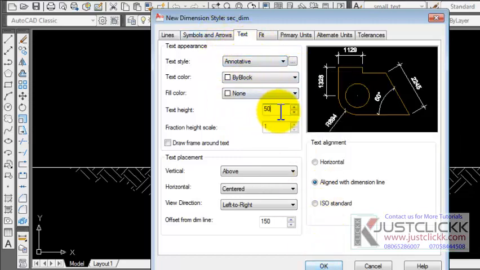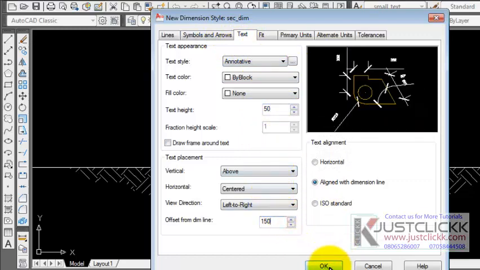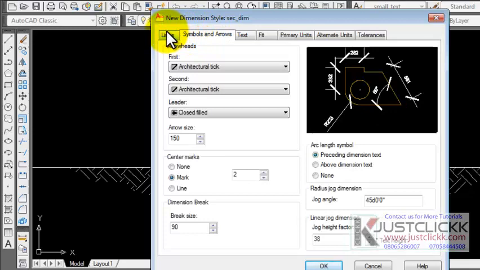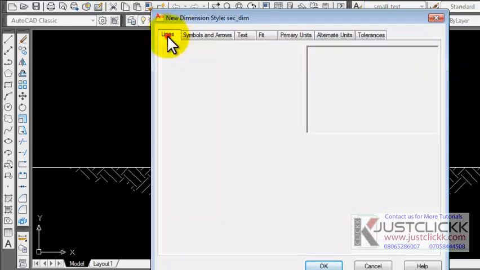That's just what we are modifying here, and then we'll also reduce the arrow dimension. From that, we'll reduce this to 50 as well. Okay, it's necessary we modify some of these things. The arrowhead can be 150.